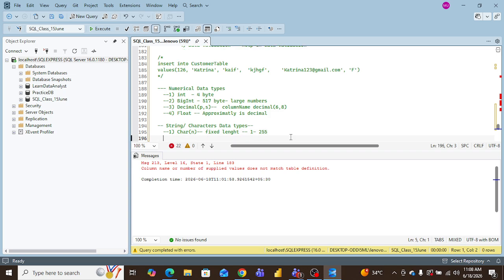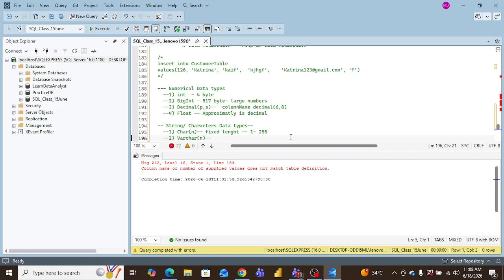And second is variable length. If I'm wrong, please correct me, because I miss things sometimes, though I have already explained this.